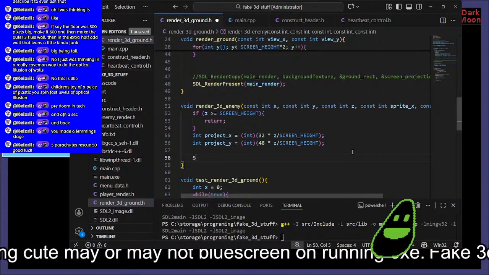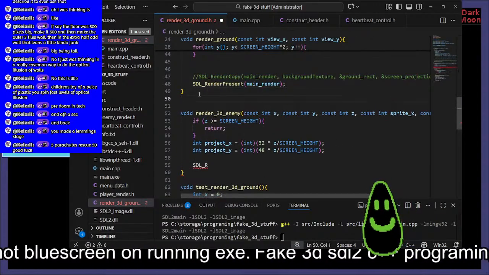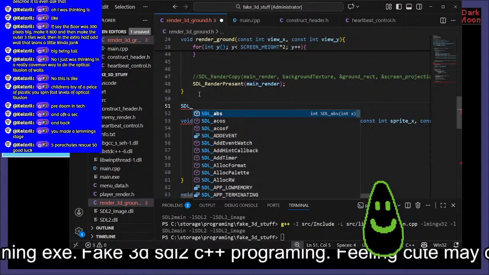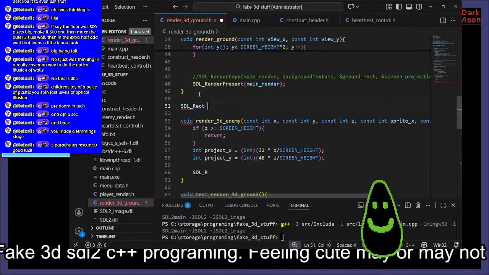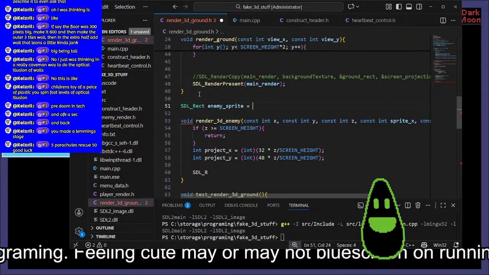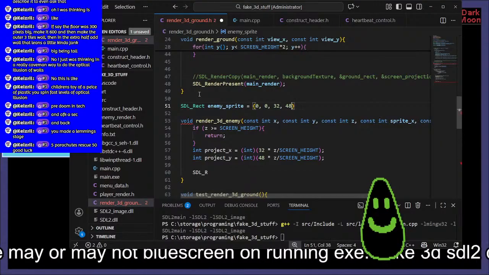So anyways, SDL rect. Let's make one out here. SDL rect enemy sprite equals 0, 0, 32, 48.